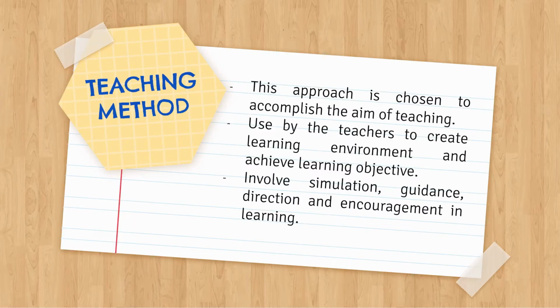What is teaching method? Teaching method is a method that used to achieve the aim of teaching. It is usually used by the teacher to enable student learning, create learning environment, and achieve learning objective. It should be designed in such way that students learn the knowledge and skill in which the subject was included in the curriculum. It involves simulation, guidance, direction, and encouragement in learning.